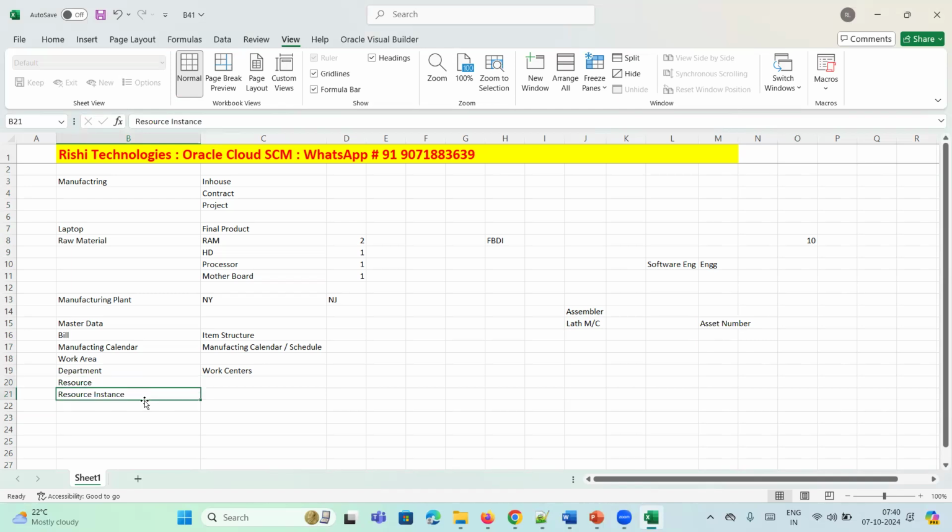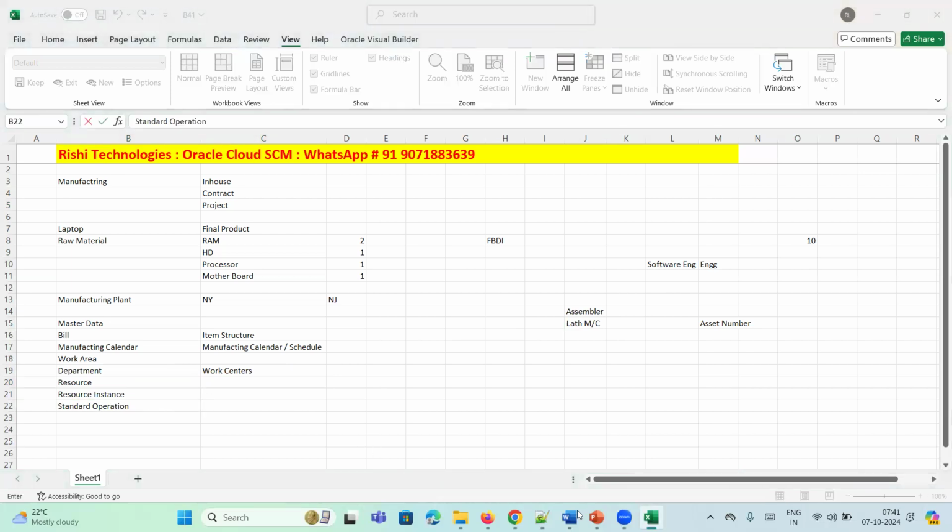If I don't configure or associate individual resource instances, like employees, then at the end of the month, I want to know how many assemblers are idle, how many assemblers are working 24/7. How will I know? It's highly impossible. So generally, in every manufacturing plant, we associate resource instances. It is helpful to schedule your production activities, and also you can drill down to the granular level of their production activities.